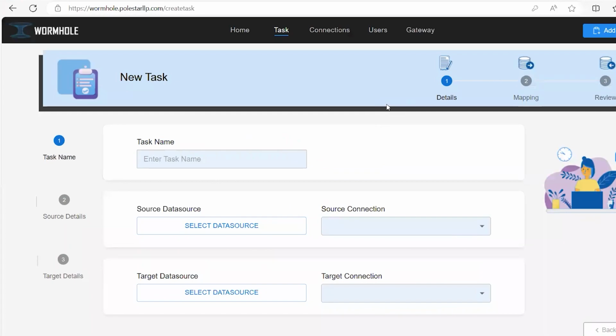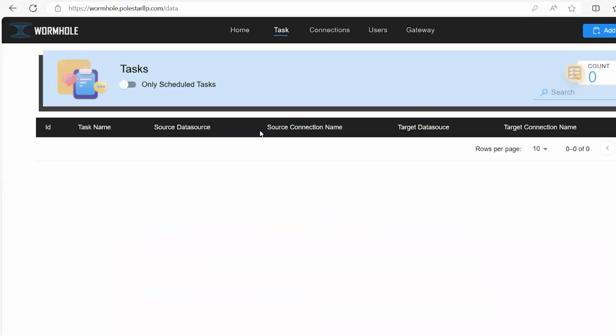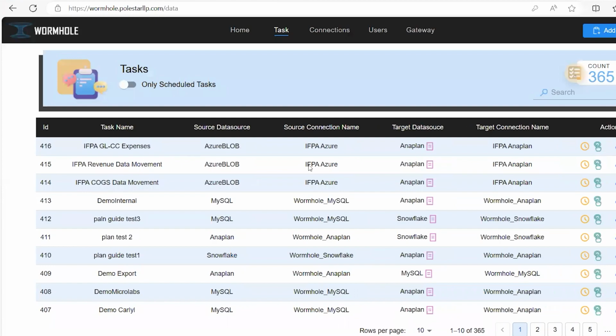And once that is done, my pipeline is set up, my task is completely set up, and now I'll go about running those tasks. When I'm talking about executing those tasks, I can either trigger it manually or I can schedule it, by any frequency that you want, and then automatically the data would be brought in from your source systems into your Anaplan.